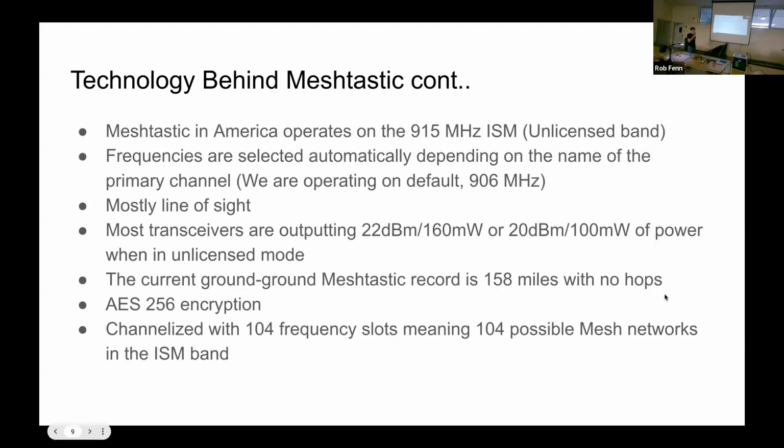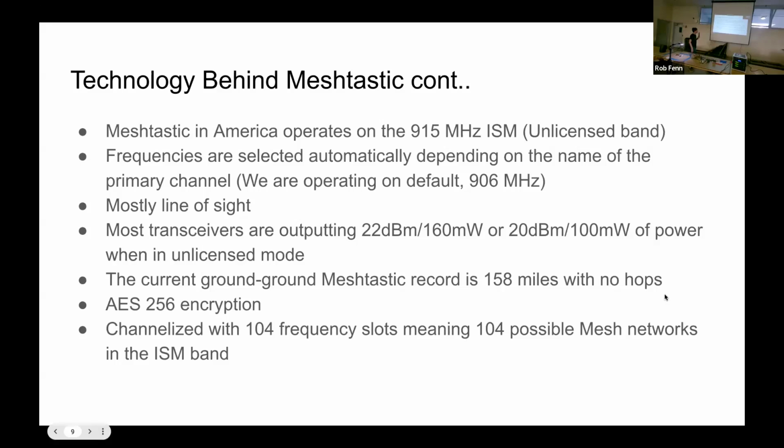So that's something to keep in mind, because my first mistake with Meshtastic was renaming the primary channel to some other name. To keep it simple, they select a frequency based off that name. But if you keep it blank, it should be 906 megahertz, which is what we're operating on.